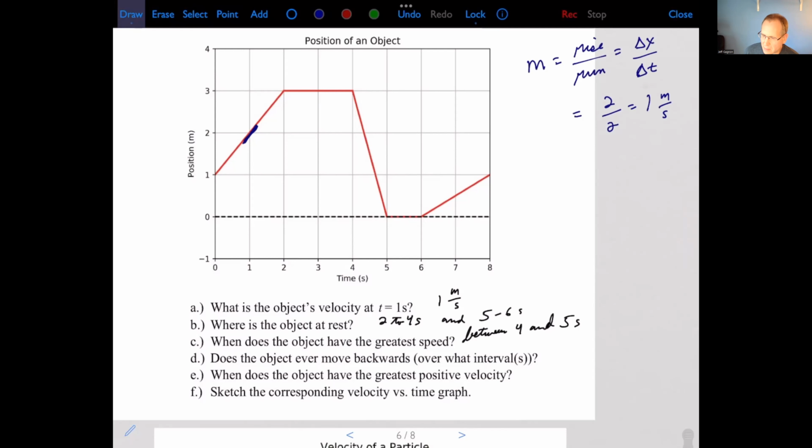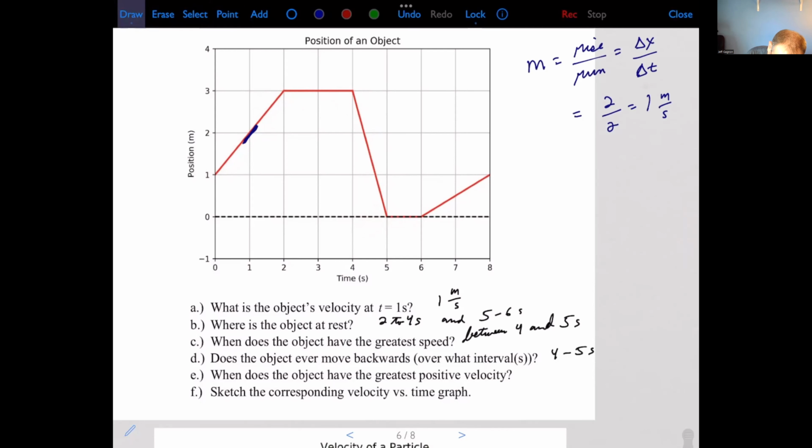Well, what tells us the direction of the object? It's the velocity. Here, we know the velocity is positive, right? Because it's +1. Here, we know it's at rest, 0. Here, it looks like it's negative. Here, it's 0. Here, it's positive. So we're just looking for where we have a negative slope, right? Where the velocity is negative. So it looks like between 4 and 5 seconds again. That's when it's moving backwards. 4 to 5 seconds.